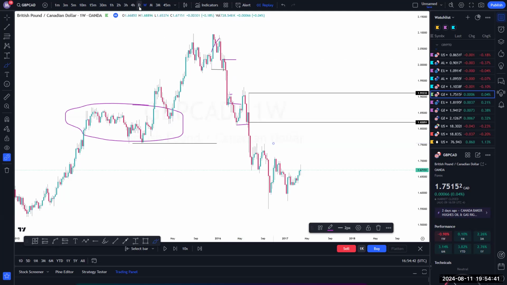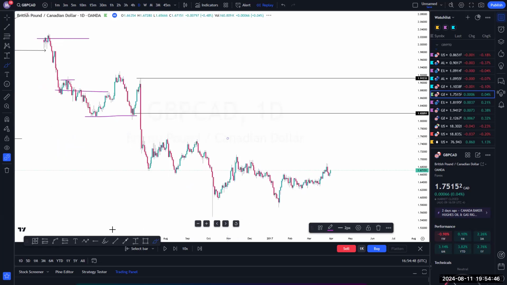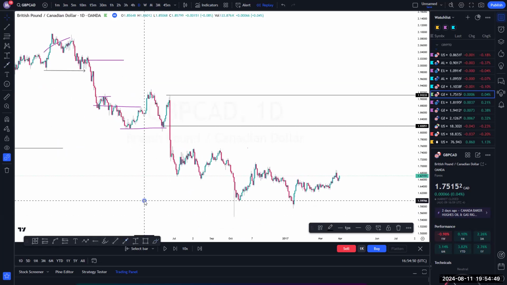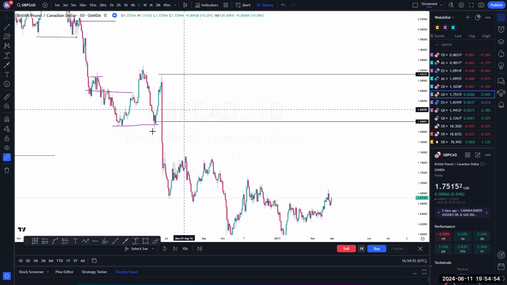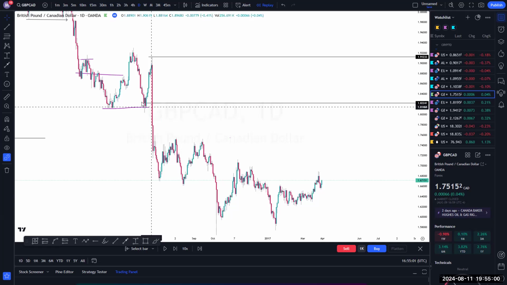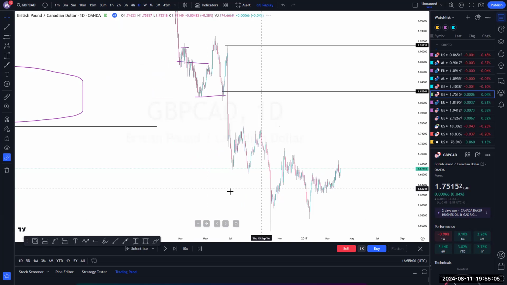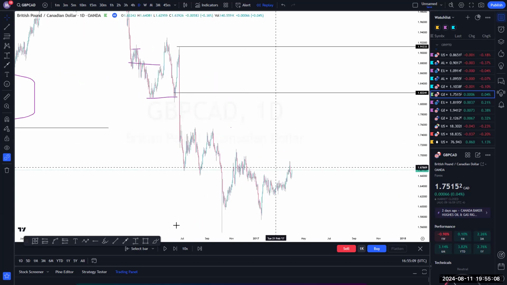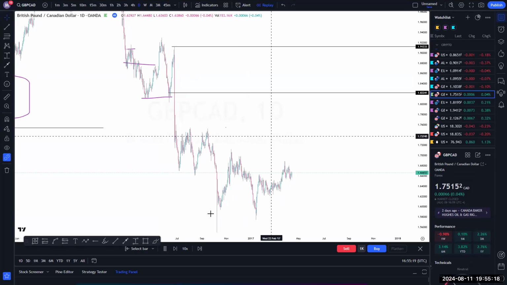So now when we go down to the daily time frame, clearly we have a liquidity engineering here, but we also have a liquidity flip here. See this liquidity flip here. So now the liquidity flip might be our area of entry, but the bad thing about this position trade is that we always have a bigger stop loss. But so long as we know what we're doing, we can make a good amount.